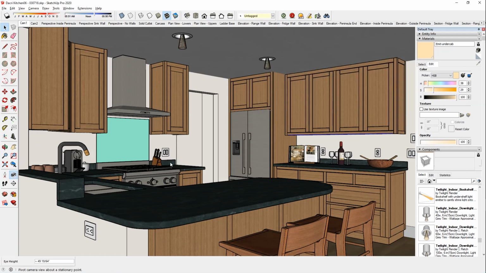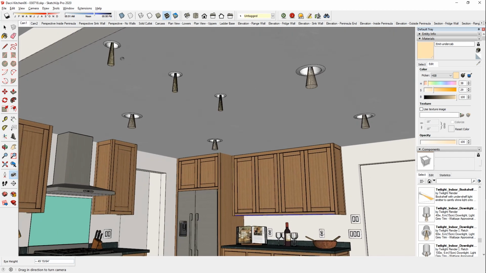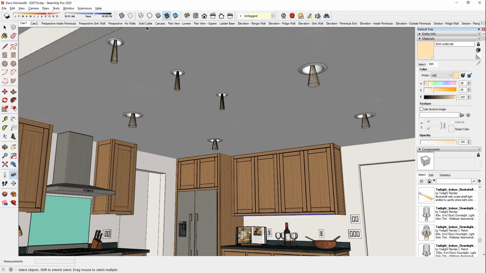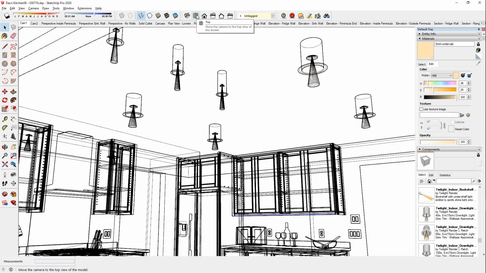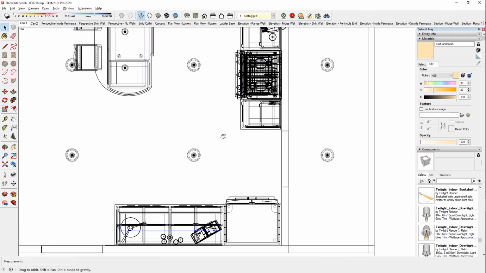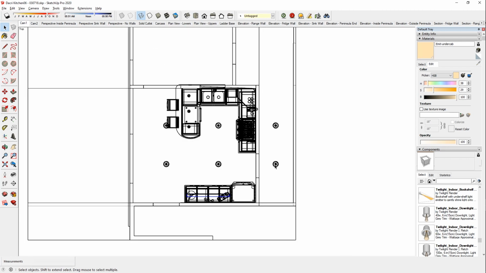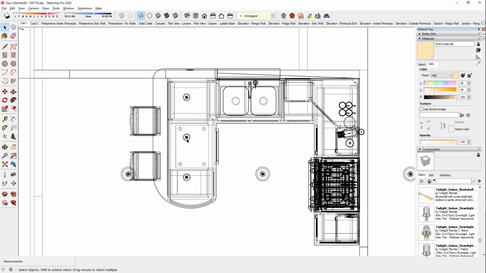And one more thing, let's look at the lighting that we have here. We've got 3 small can lights over the top of the island, and I also have these 4 lights. So if we go into wireframe and choose plan view, turn off perspective, we can see how these lights are laid out in this scene. I have 2 lights in the back hallway, 2 lights over the kitchen floor, and 2 lights over the main floor over here, and then these 3 small lights over the top of the island.